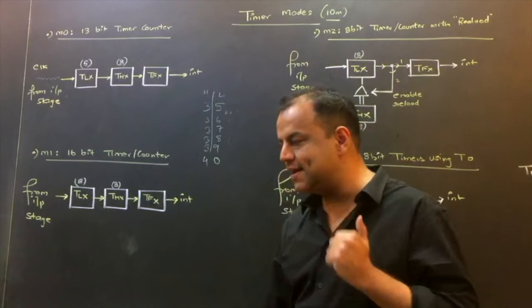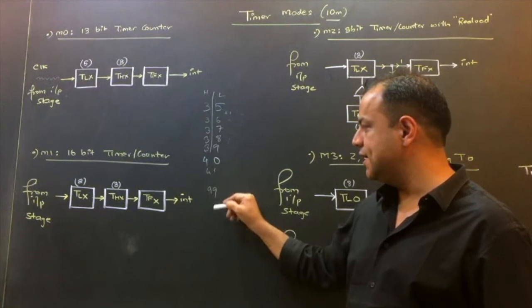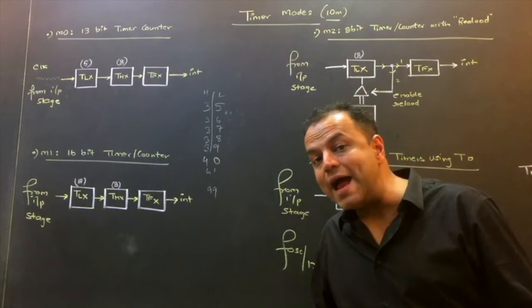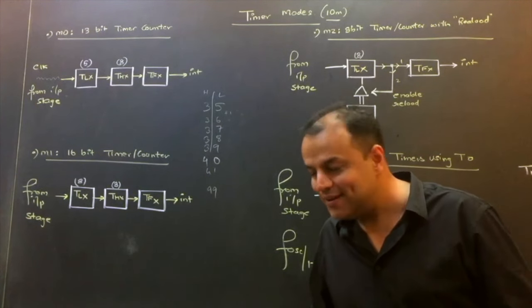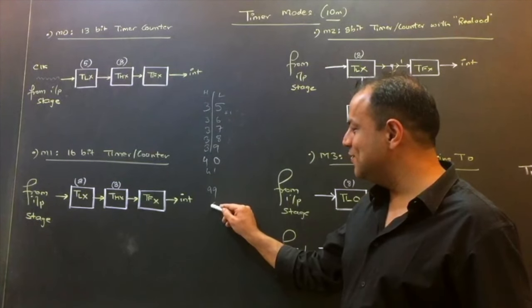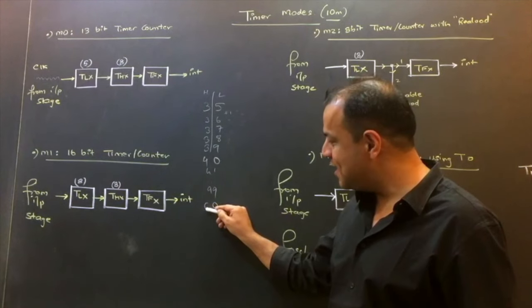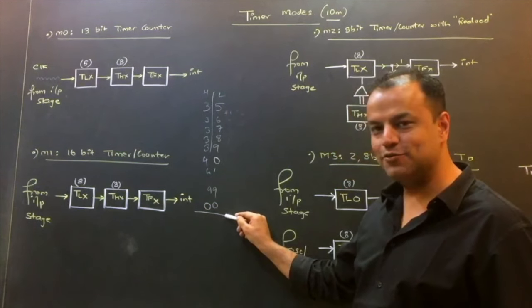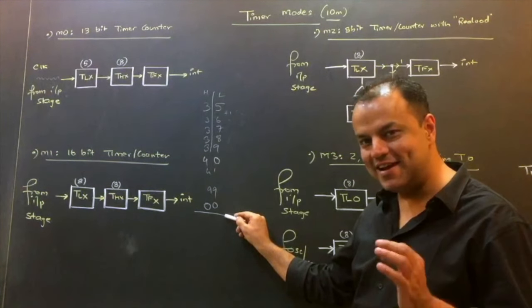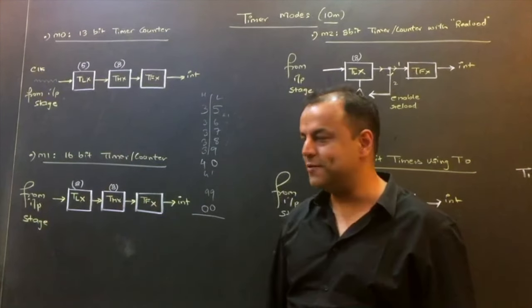Tell me, did you understand this? Now 40 will become 41, and so on, up to 99. This time when you want to add 1, you will add 1 to the lower. When the lower overflows, it increments the higher. When the higher overflows, the number has overflown. Did you understand this? That is exactly what this diagram is showing.